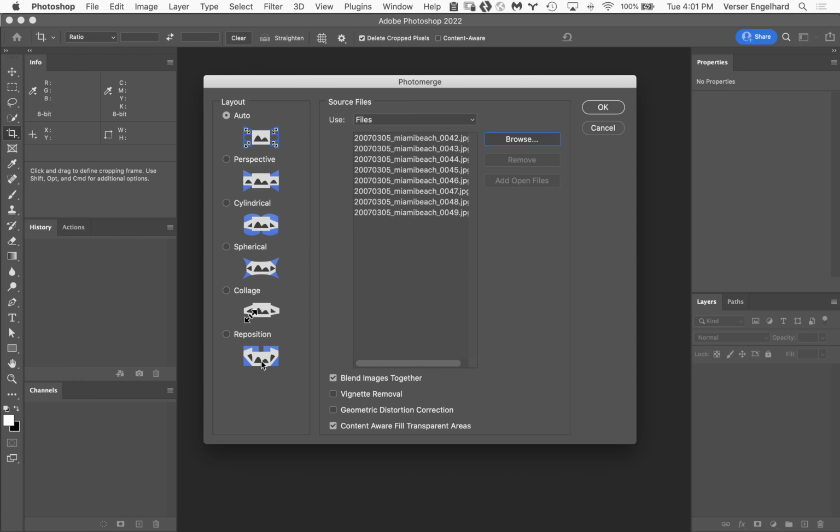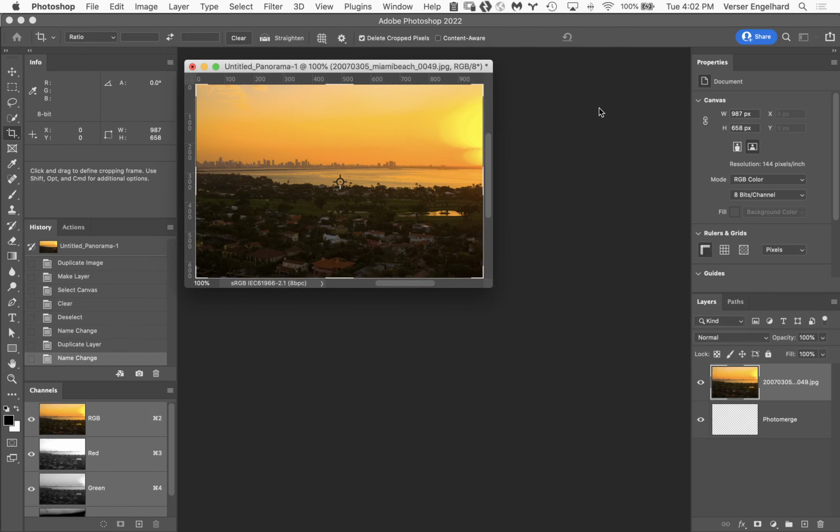If you have failed to do this 40% overlap part, Photoshop will not be able to know that your images actually do overlap. This reposition allows you to go in. It basically puts all of your images on what looks like a light box, and it allows you to move them around. If you get really close to the overlap that is correct, occasionally Photoshop will recognize that and say, oh, okay, now I get it, and it'll snap it into place, aligned. But a lot of times, if you don't have enough of that overlap, then you're just out. Anyway, then say OK.